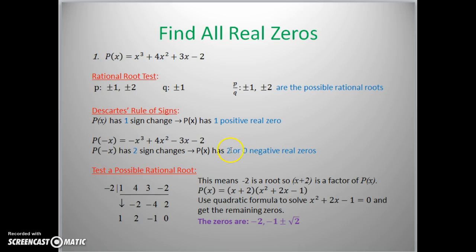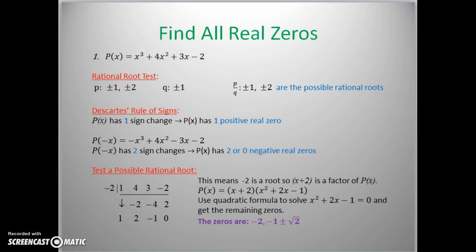So this is where reducing by a multiple of 2 comes in. I counted 2 sign changes, but then I subtracted 2, so I have 2 possibilities for the number of real zeros. And the reason why we subtract 2, by the way, is because we could potentially have some complex zeros, and they always come in pairs or in twos. So if we're going to reduce the number of real zeros, we will always reduce it by an even number.